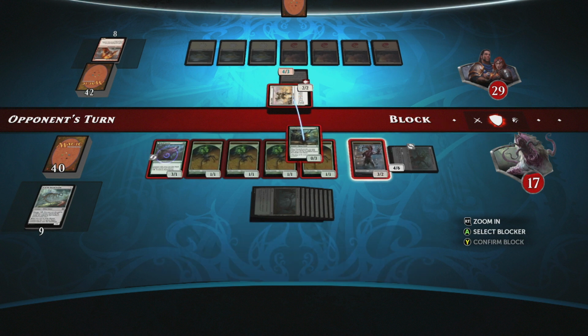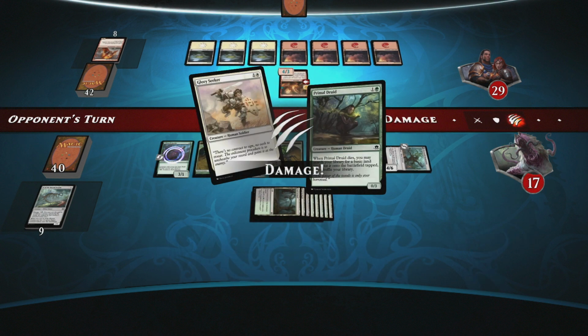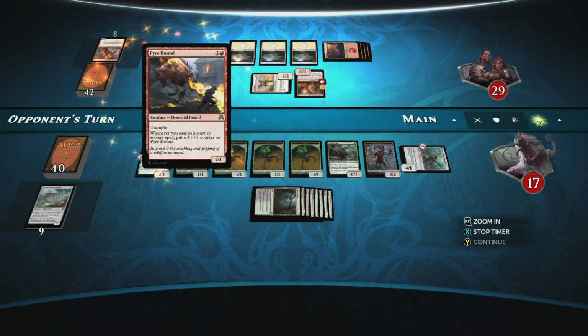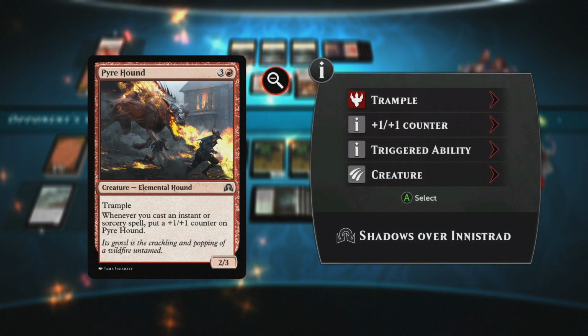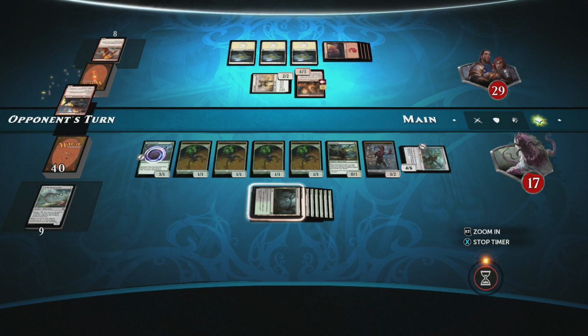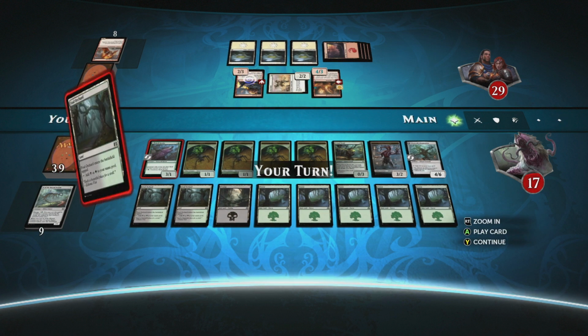I'll block here. Because why wouldn't I? That's... what? Who are you? Nothing happens. We both apologize profusely, and here's Pyrehound. It's a 2/3 Elemental Hound with Trample. Whenever you cast an instant or sorcery, it gets stronger. Of course, you have to have hand cards to cast things. Haha, you don't have any hand cards.